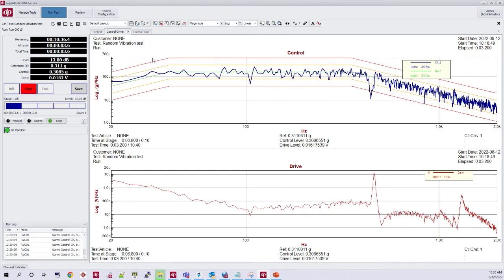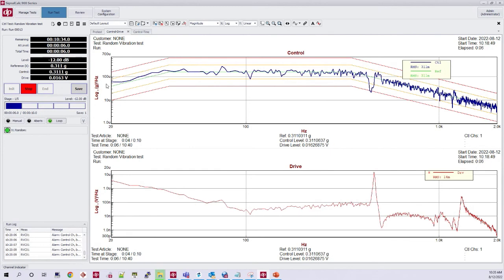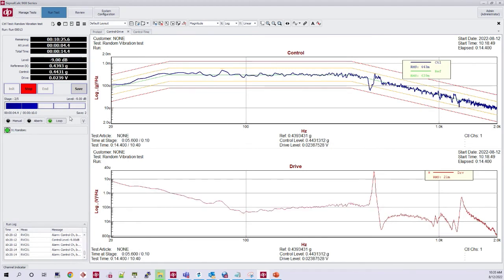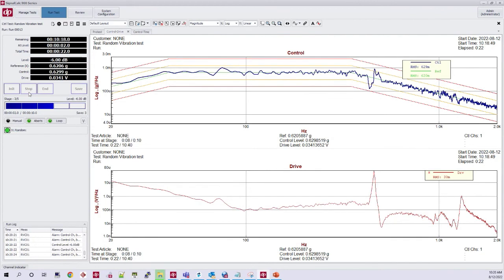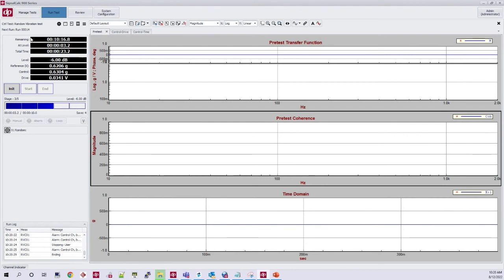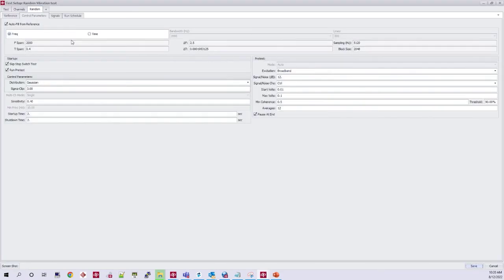So keep an eye at 10 to 20 hertz as soon as I click start. Down here at 10 to 20 hertz, you can see the vibe level was a little bit above the reference, and then give it a little bit of time and it'll improve as the closed loop correction adapts. But that little bit of overshoot is all predictable based on that pretest coherence. If you see a drop in your pretest coherence, you're going to have trouble controlling the test, at least initially. So this is the most common problem, poor coherence at low frequency.